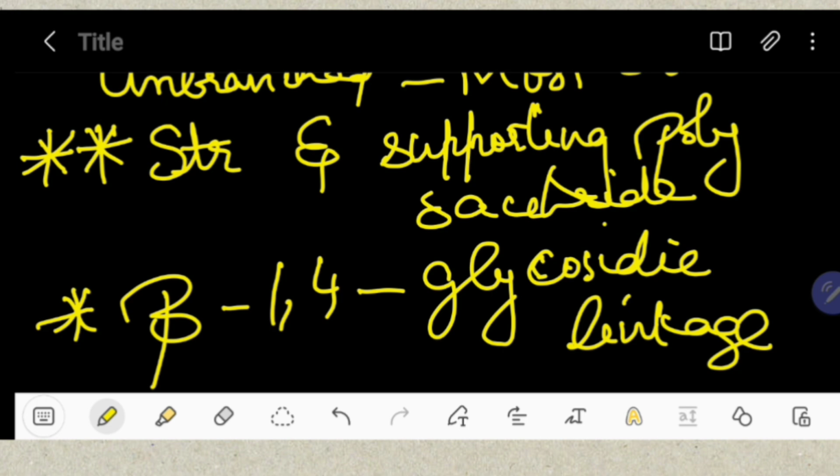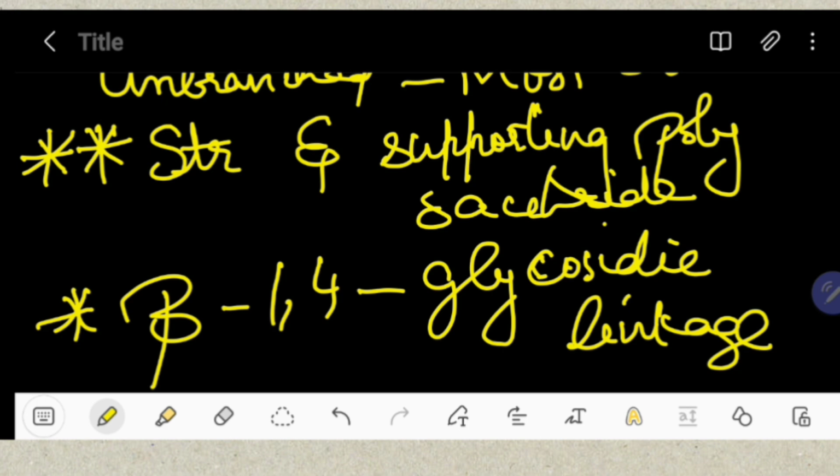Maltose has 2 glucose units which are joined together by 1,4 glycosidic linkage, and the 2 glucose units are alpha glucose. Here also you have more than 2 glucose units, and it is unbranched, and also it is beta glucose. Here also you can see the linkages between C1 and C4 of 2 glucose units, but the glucose unit is beta glucose. You know what is beta glucose, isn't it? In your chemistry you learned about it. So these are some important points. You just remember in such way.